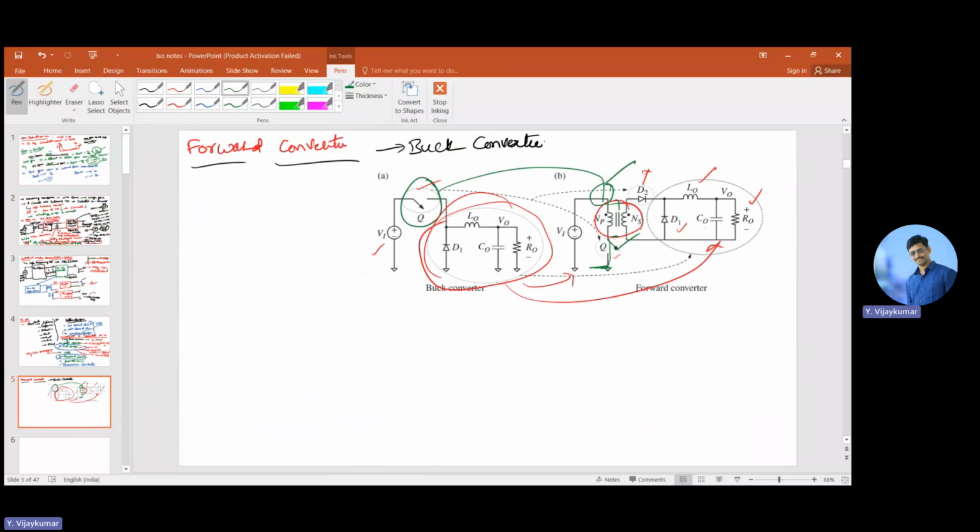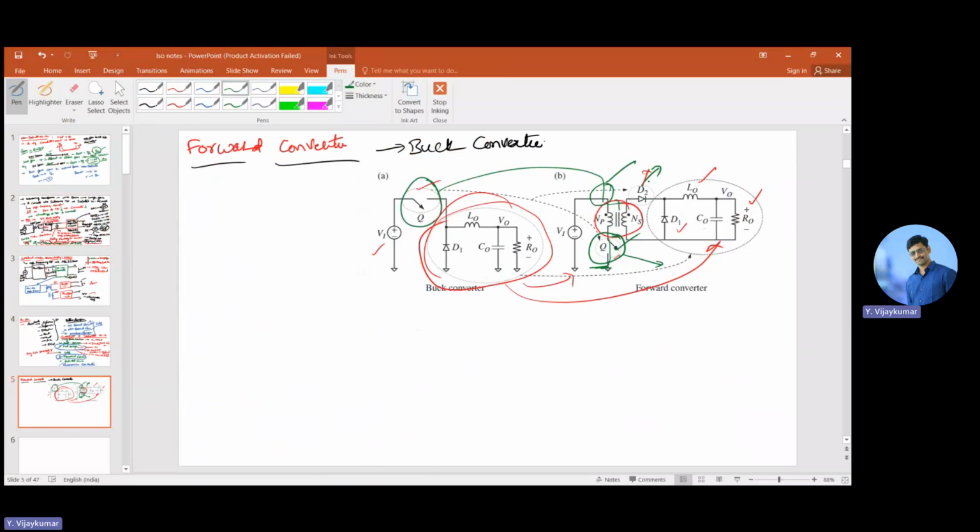It is quite an advantage to keep the switch between the negative terminal and the DC return, because the control of the switch is very simple here. To implement it, it is better to keep Q at the negative terminal to the DC return. It has easy control and is easy to implement, and access is also very easy here, between the negative terminal and the ground.